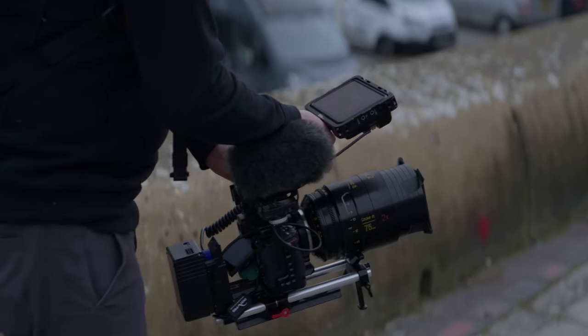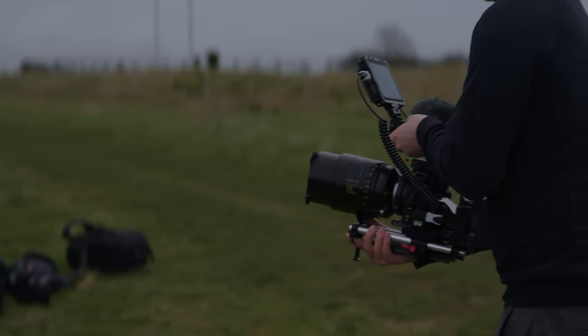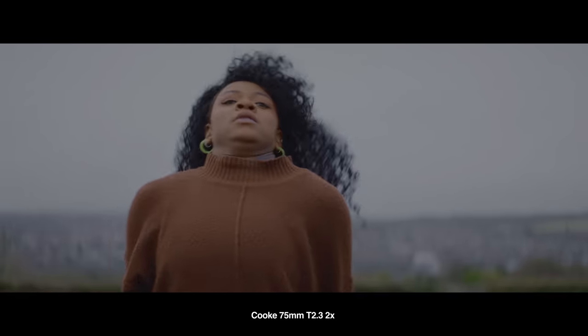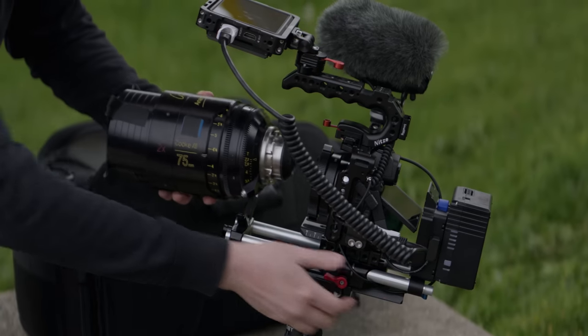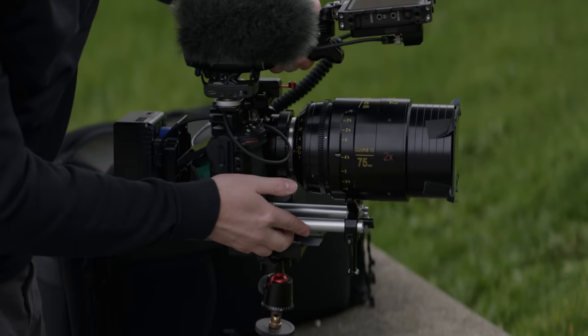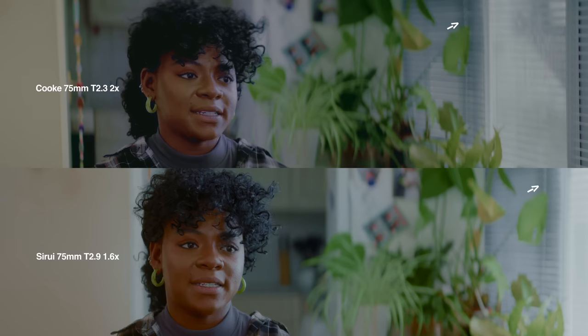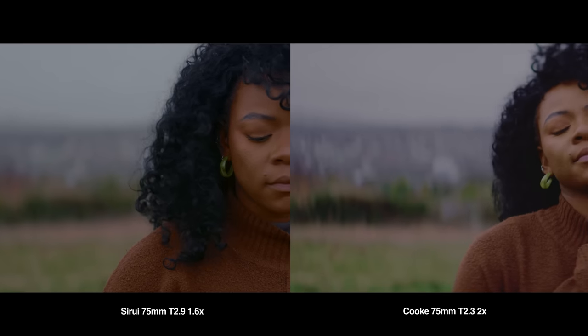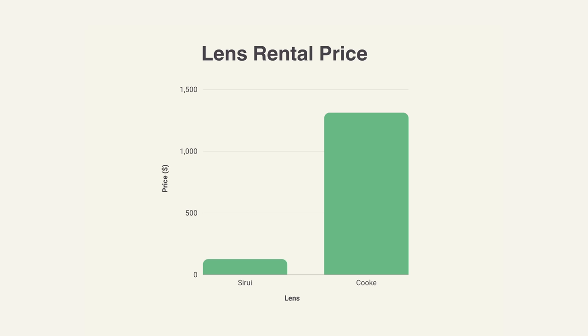While I wait for the results, I'm going to go and do the second day of filming before I have to send these lenses back. It would be an understatement to say I noticed the weight difference between the lenses when I did a documentary shoot today. Filming handheld with the Cooke is a workout — I had to take breaks, and this 360 orbiting shot probably aged my spine by a few years. I should have had a counterweighted shoulder rig, but I didn't want to spend even more to rent support gear beefy enough to handle this mass of metal and glass. Whereas the Suray is much lighter, so I can use it just handheld or with a gimbal. Also, renting the E-mount version that I could adapt to my Nikon camera cost 10 times less, and that's including delivery to my door. I was surprised to see that during an interview, the bokeh looked very similar between the two lenses. Outdoors, the Cooke's taller bokeh looked noticeably better to my eye, and the swirly character towards the edge of the frame was lovely — I just wish the rental cost wasn't so high.